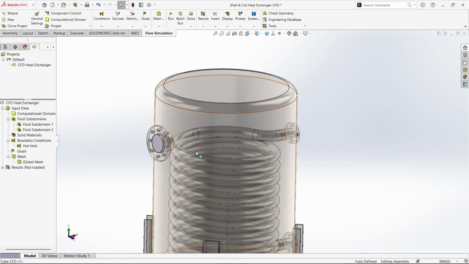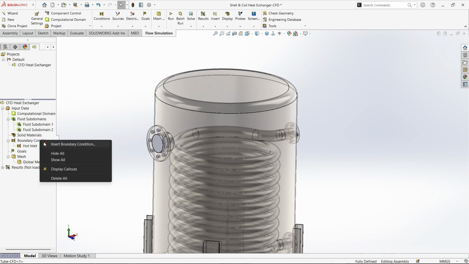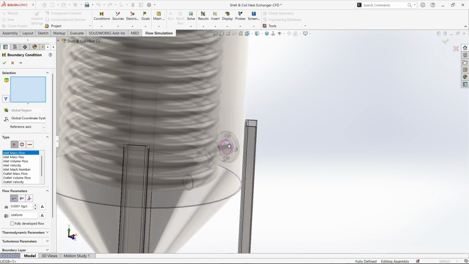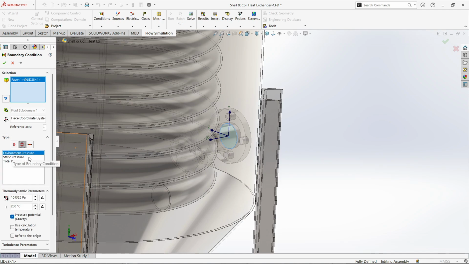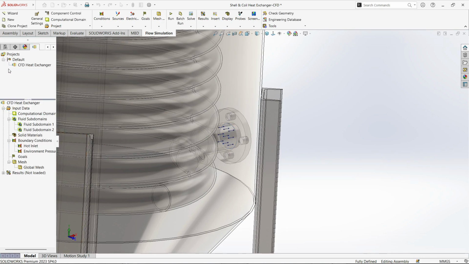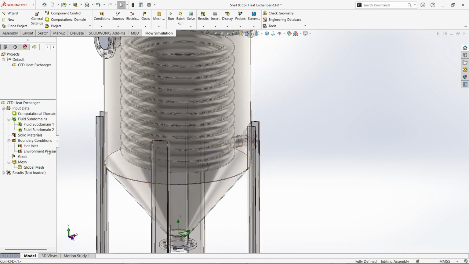Okay. Insert boundary condition again. Click this face, change to environment pressure, click OK. Change name to hot outlet. OK.